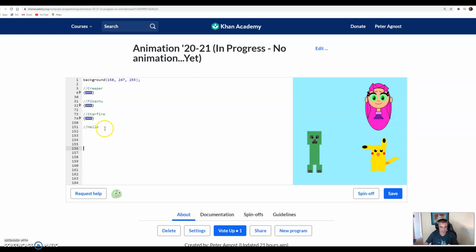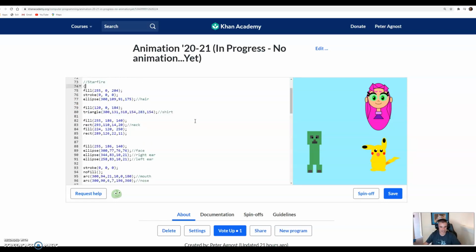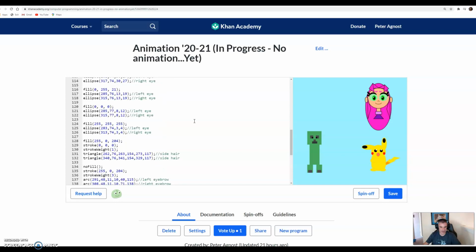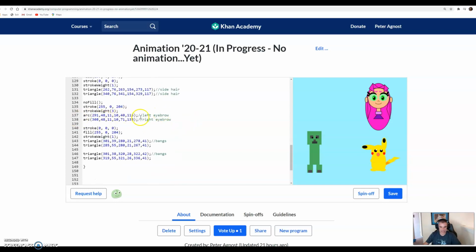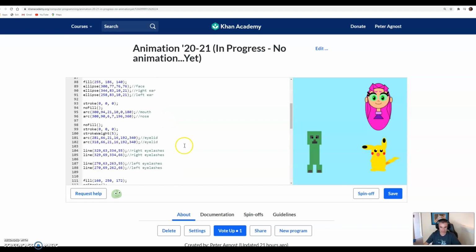So I'm going to go ahead and just open up Starfire's code right here by clicking on the little purple box. And you can see that this is all the code that makes up Starfire. And you can see that next to certain lines of code, I've put text. So I know that this one line of code right here, if I want to adjust her left eyebrow, is the line of code that I need to work with. I got the bangs of her hair, I got her left eye, her right eye. I got a bunch of her eyes here because her eyes actually have several layers. Eyelashes, mouth, nose, I think you guys get the idea.